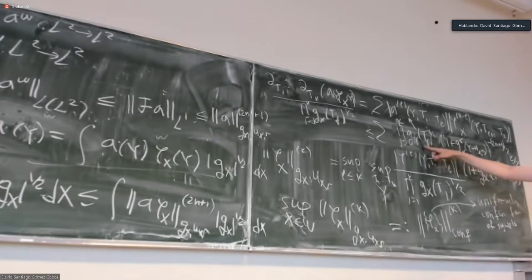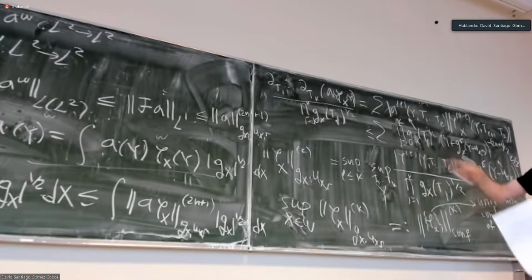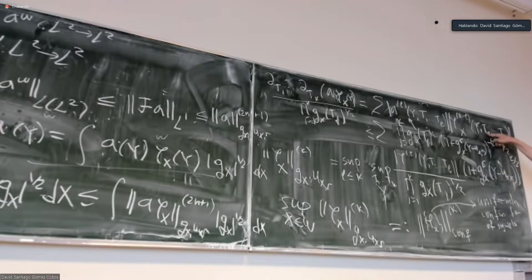And now I want this thing to cancel, and I took probably the wrong point. I picked it at y. So I'll change my mind, I'll switch it to x. You see why I can do this, right? Because of the support of this thing. It doesn't matter which point I choose, because I can choose the gy's here to be gx's here, or the gx's here to be gy's here, because this thing has support in this unit ball, u of xr.